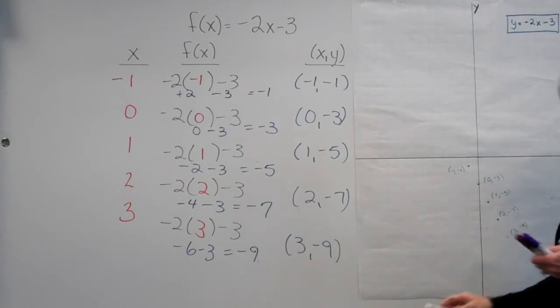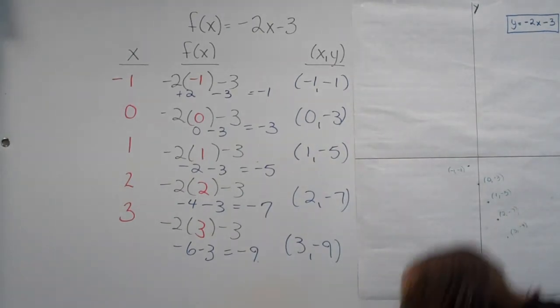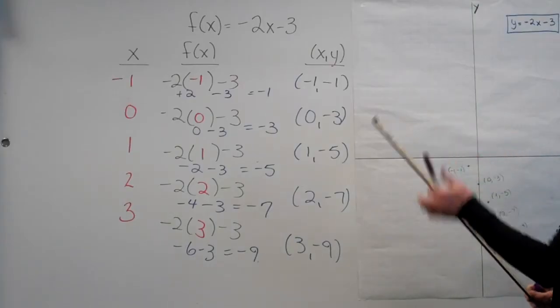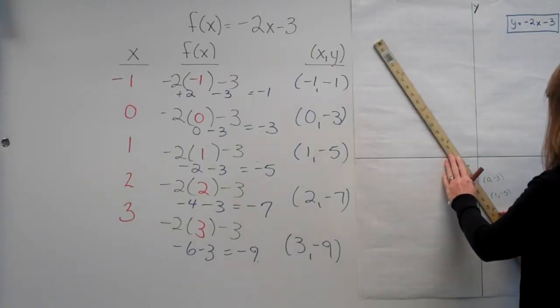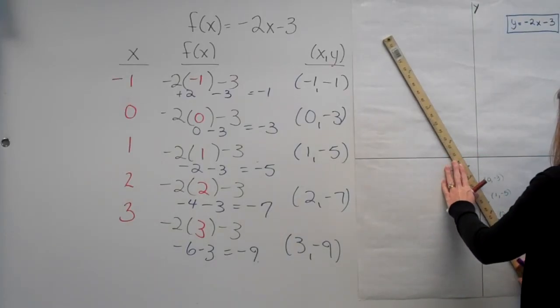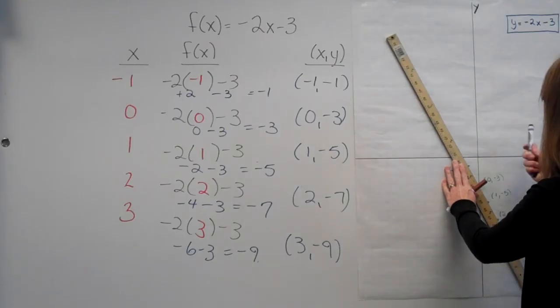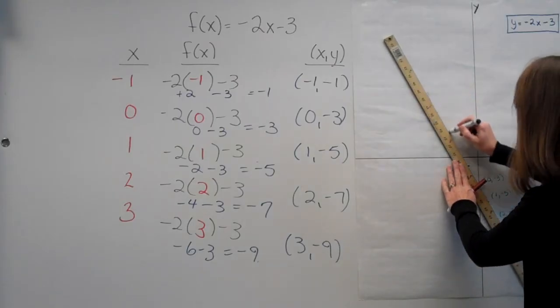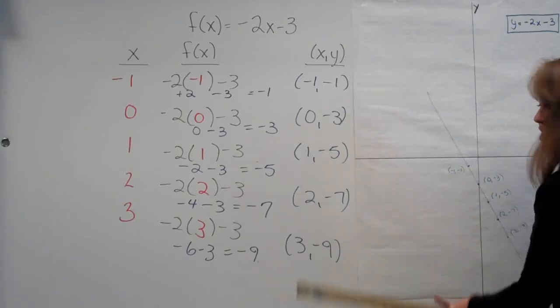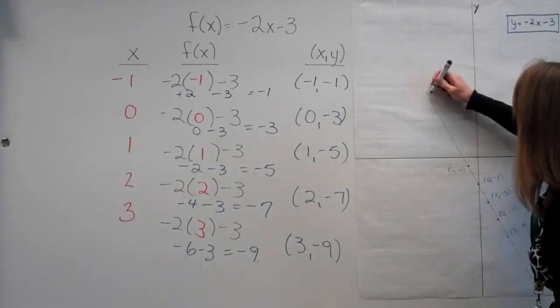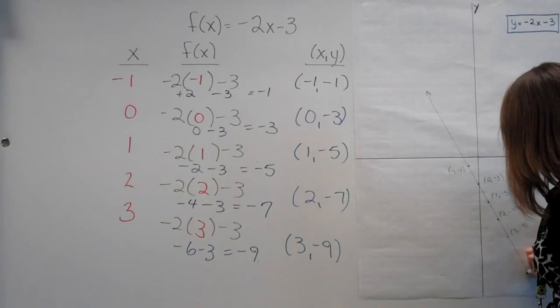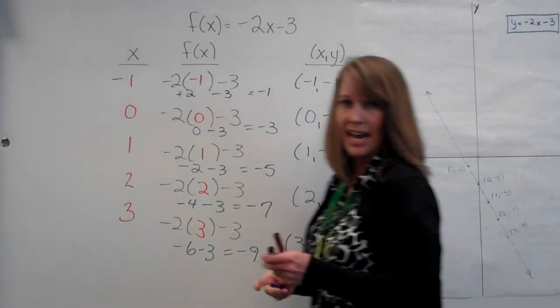At this point in time, if you've done it right, you should have a nice straight line. So you're going to take your giant ruler. You're going to draw a line all the way through. And you're going to keep going because these aren't all of the points I could give you. I just gave you some of them. So you're going to make sure you put arrows on the end because there's a lot more points we can have on there.